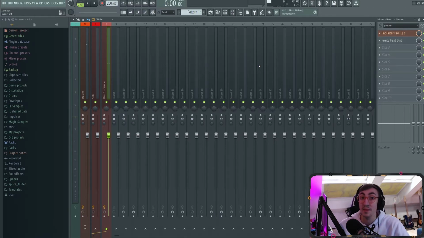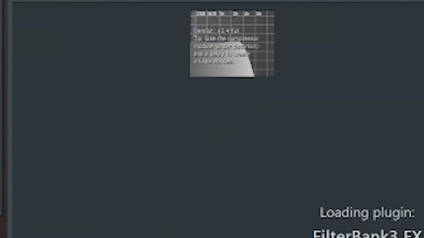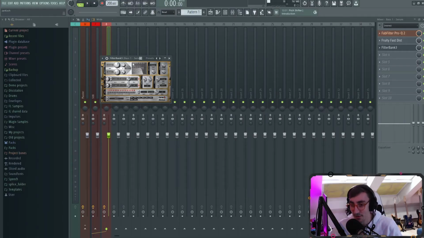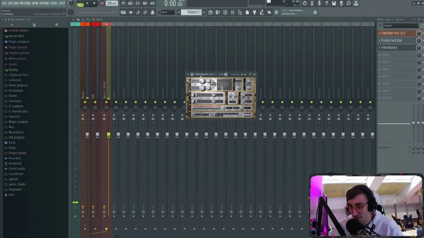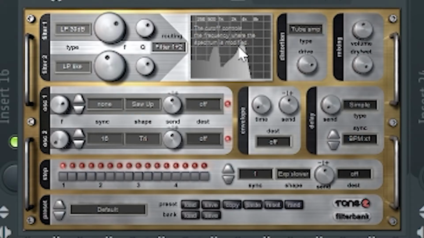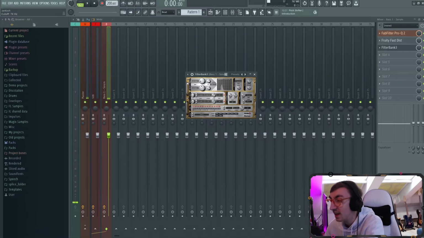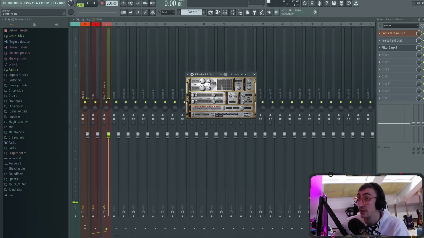And now, as you may have guessed if you watch my tutorials, here comes the secret sauce to all the kicks I do. It is, of course, trusty Filterbank. Now, here we have tiny Filterbank again. Let's pull up my preset, which just consists of a low pass, which you can see here with a pretty high Q. And this one just goes very far down, like around 50 to 100 Hertz at the cutoff.